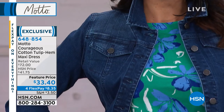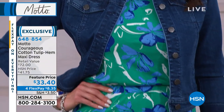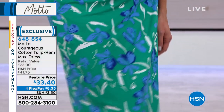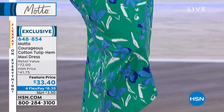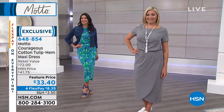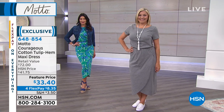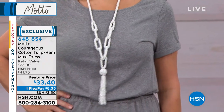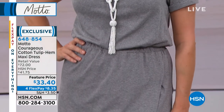A lot of you are picking up more than one, and of course, it's a great idea, because to me, the times that I want to look put together are like the hottest days when I can't even think about putting anything on. It's so true. And the last thing you want to do is be clothed. And you're like, oh, what am I going to wear? This. This is what you would wear. And also cotton, fit, cotton.